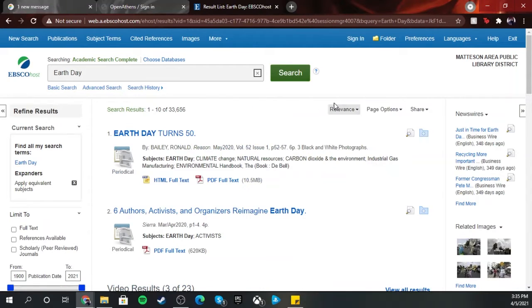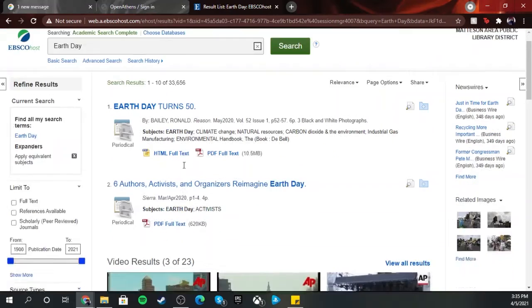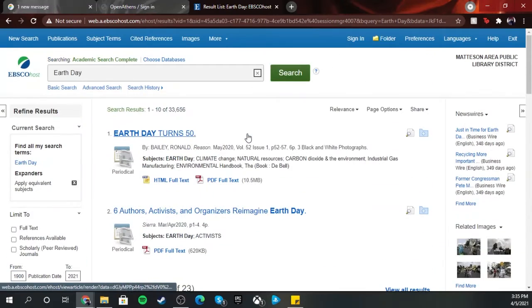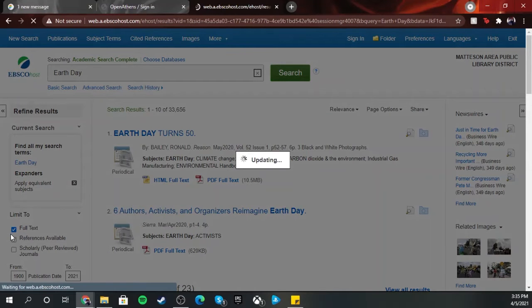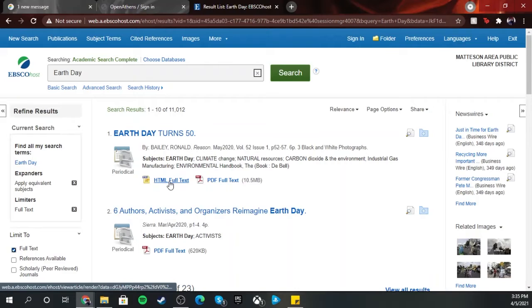And the first thing you're going to see is just regular articles. You always want to, in Academic Search Complete, hit full text here where it says limit to. Full text will always show you complete PDFs or HTML full texts of these articles. It won't give you an abstract or summary requiring you to go to a different site or things like that. It'll always have just what you need here.